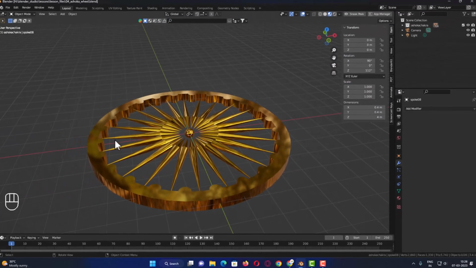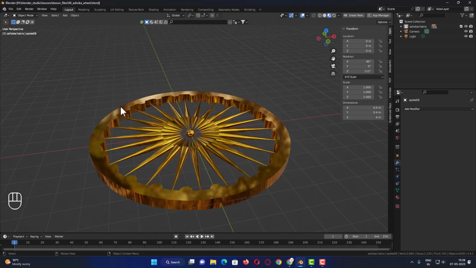Now you can see this Ashoka wheel appearing over here. I have to tell you about one more feature available here, and it is called the viewport shading. Right now you are seeing this wheel appearing with a golden material.